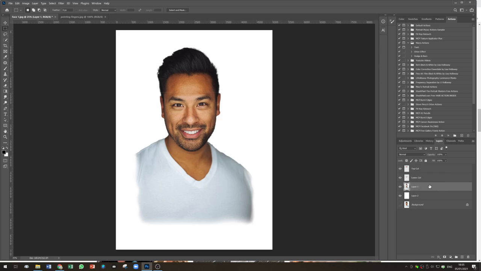Okay, so now you can see we've got our top cut, our lower cut and our portrait layer here. So you can see now, if I select my top cut layer and I hit Control and T on that layer, then use the right and left arrow keys, I can just move that selection along a little bit.